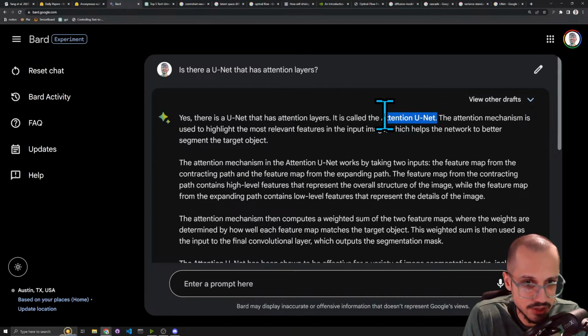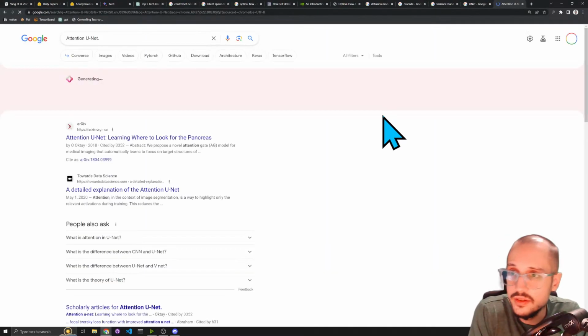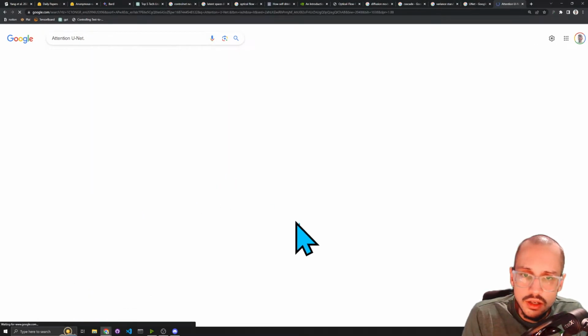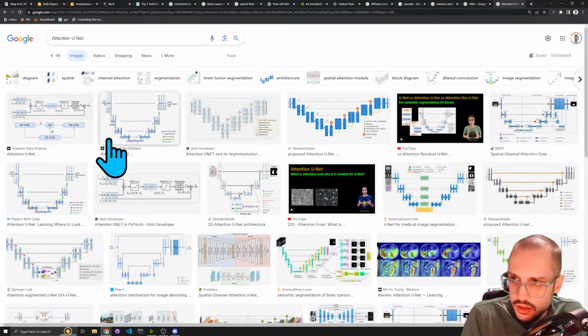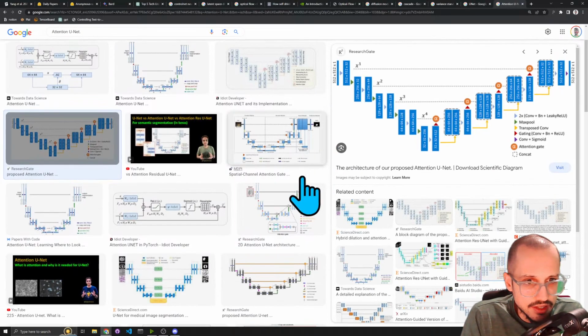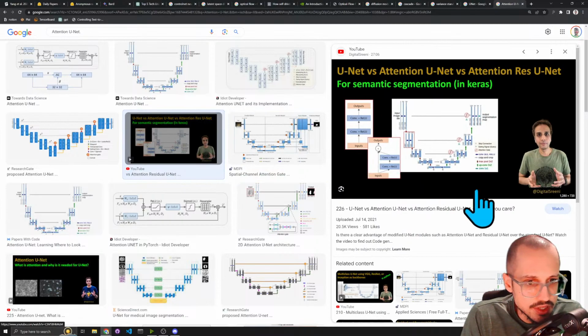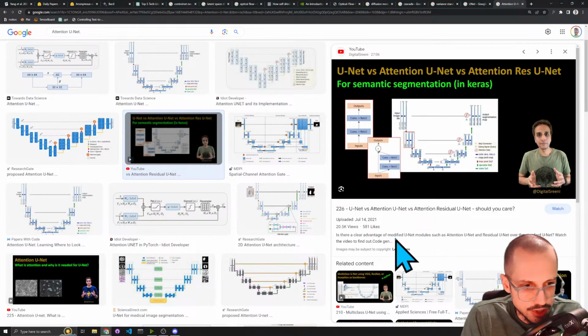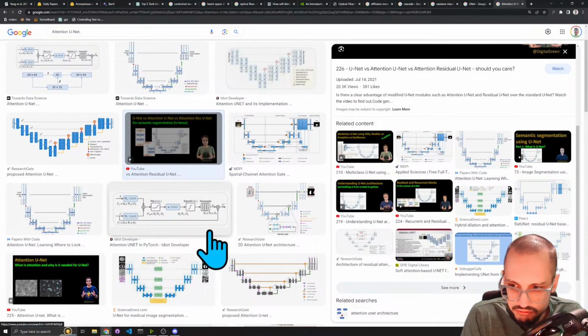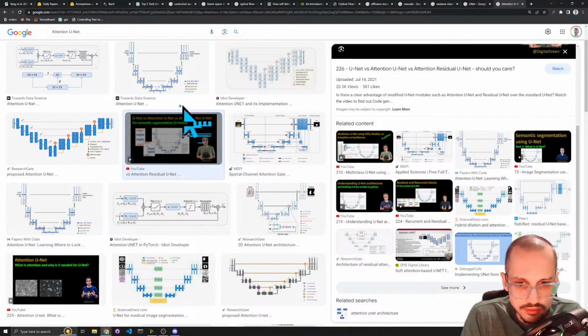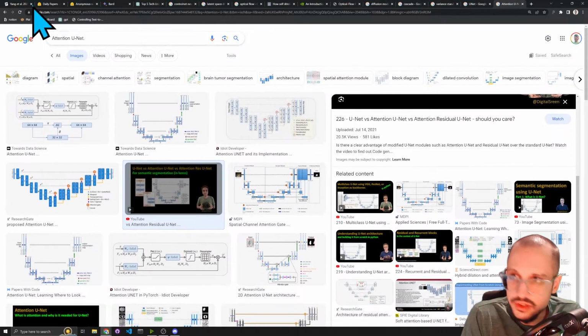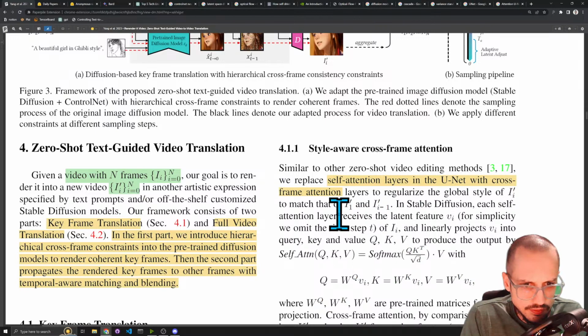Is this real? Is this hallucinated? Let me see what this looks like. Okay, so an attention UNet is basically UNet versus attention UNet versus attention res UNet. Okay, so basically there's a UNet that has attention inside of it. I guess that's kind of cool. So that kind of explains that.